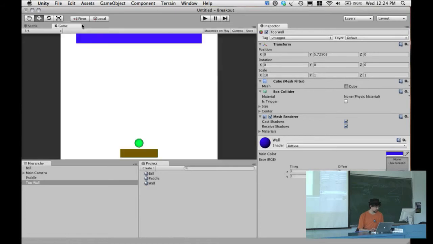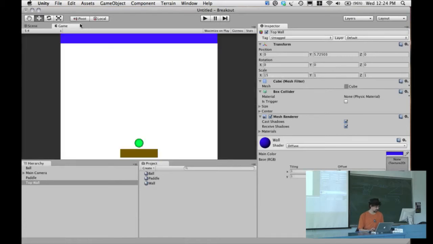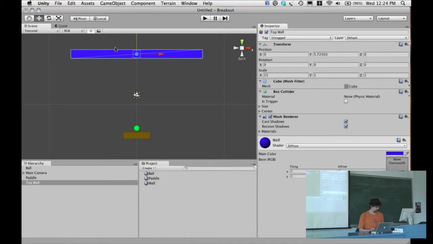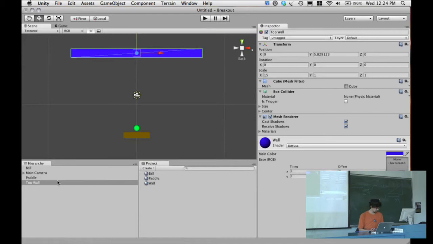Needs to be bigger than that. Make it 15 times. There we go. And that'll do as the wall at the top of our screen. In fact, we might move it up a little bit more.